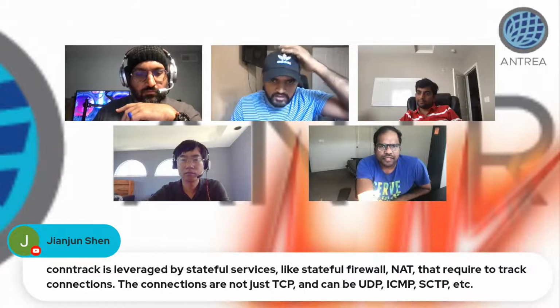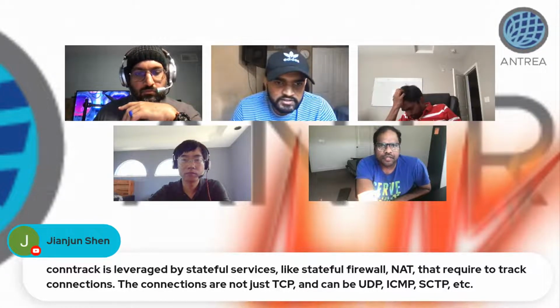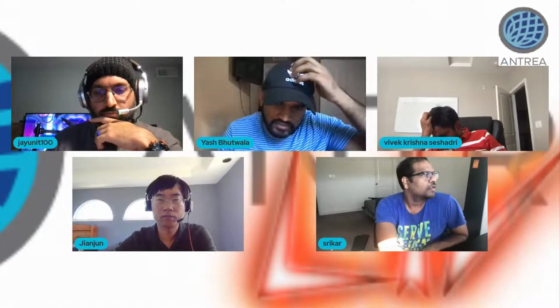So while we're free, I had another question. What's the difference in information being tracked in IP tables versus contract? I didn't get that part. IP tables doesn't generally track it. It's just a rule to say what you have to do when you match a particular rule. Network address translation is one of the tables that IP tables has. So if NAT is involved, or you want to track your flow for any particular reason, IP tables can trigger contract to say, hey, track this new connection.